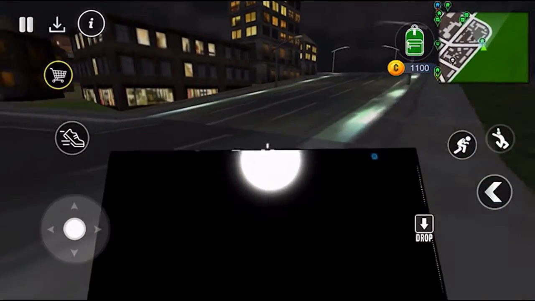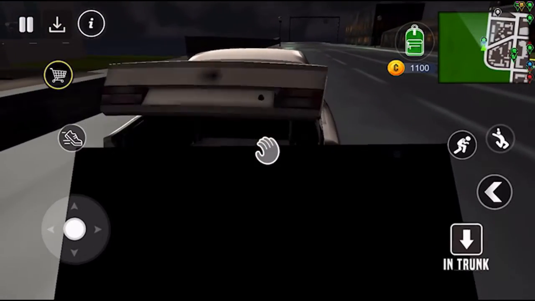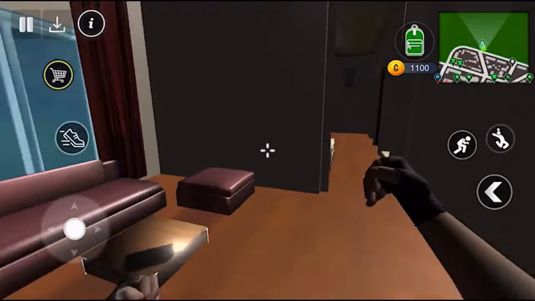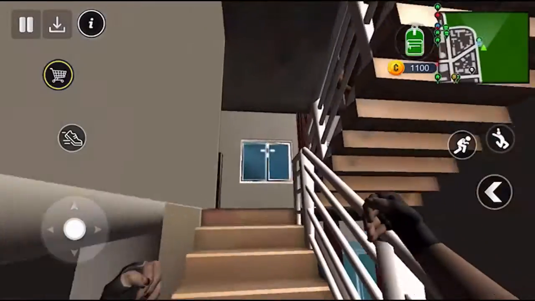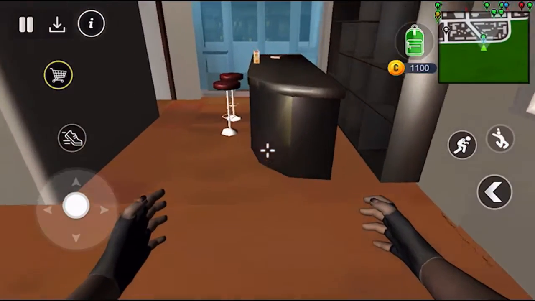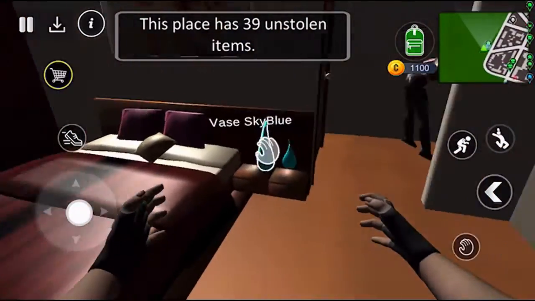So, yeah, I guess we can get that $50,000 house soon. You know, who knows, man. Just run back in here real quick. See, okay. Run. Didn't mean to run right here. Trying to see what's in this room.